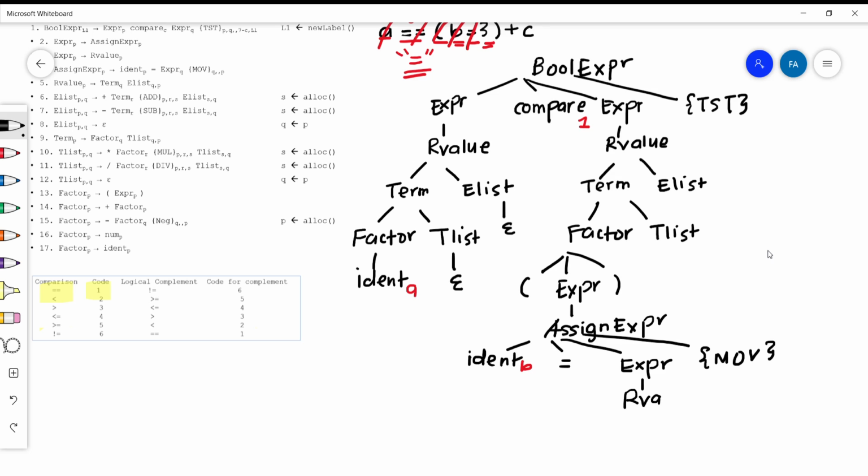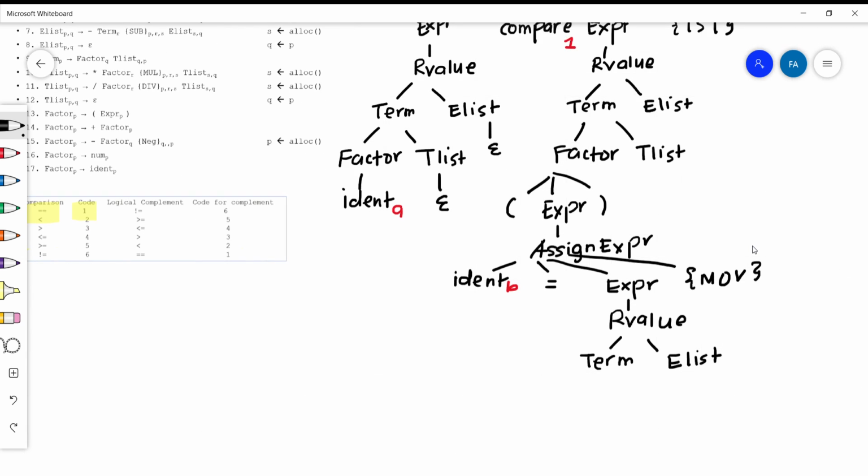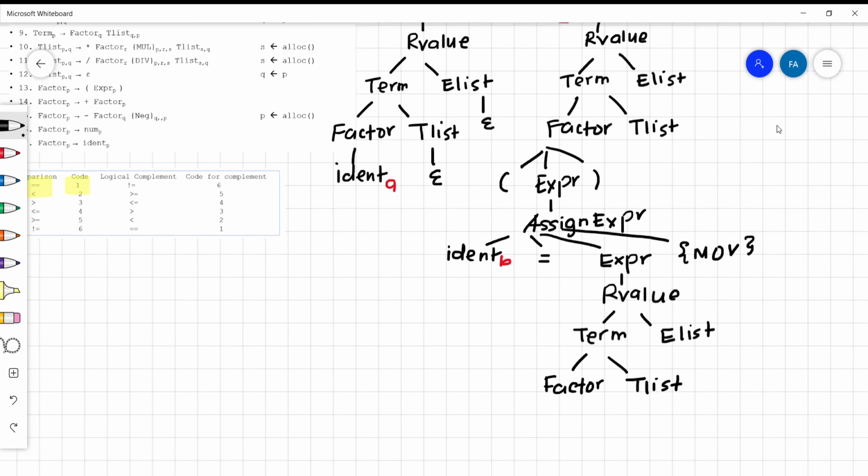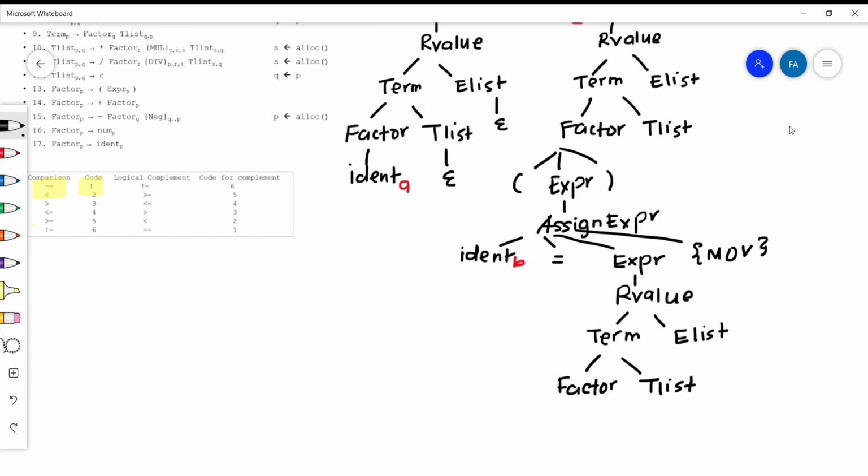R value is derived to term list, term is derived to factor list, and our current input is 3. 3 is a number, therefore I will apply rule number 16. Factor can be derived to number, and the attribute is 3.